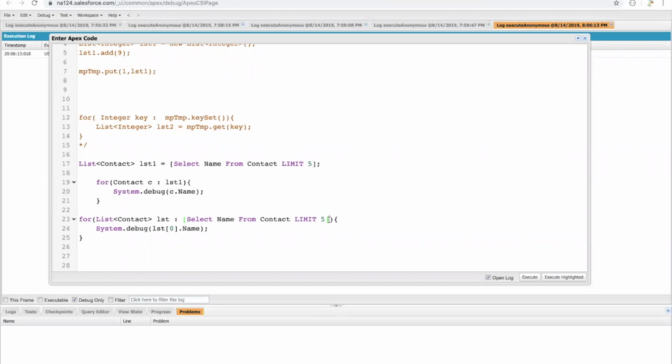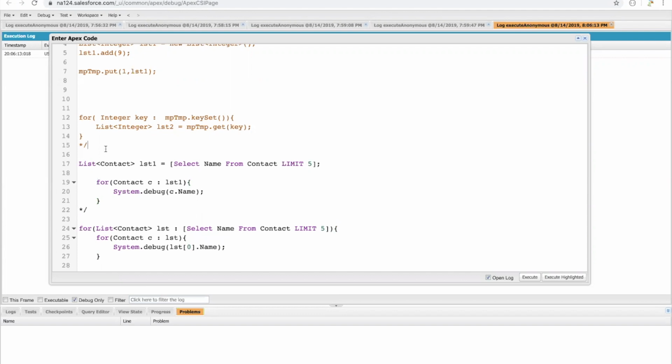And then what you might have is something like this, a for inside a for, where you say for each contact in lst, and then you will have something like this. This is a very valid scenario, right? So let's try to run this one and see if it runs properly or not.